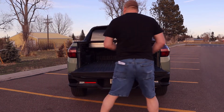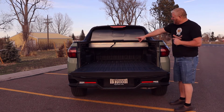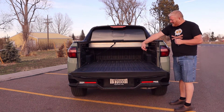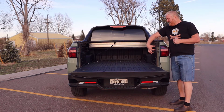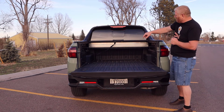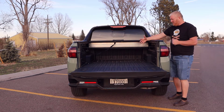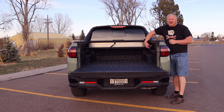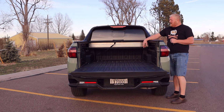The other thing the bed comes with are several tie down points. There are D hooks up front on the bottom, on this end at the bottom. There are also these sailor style D hooks hanging off so that you can tie to and clip on. Those are also up in the front corners, but this is in the way of them. So if you do get that option, there's also these sliding rail hooks that you can move around. So those are also nice and useful.